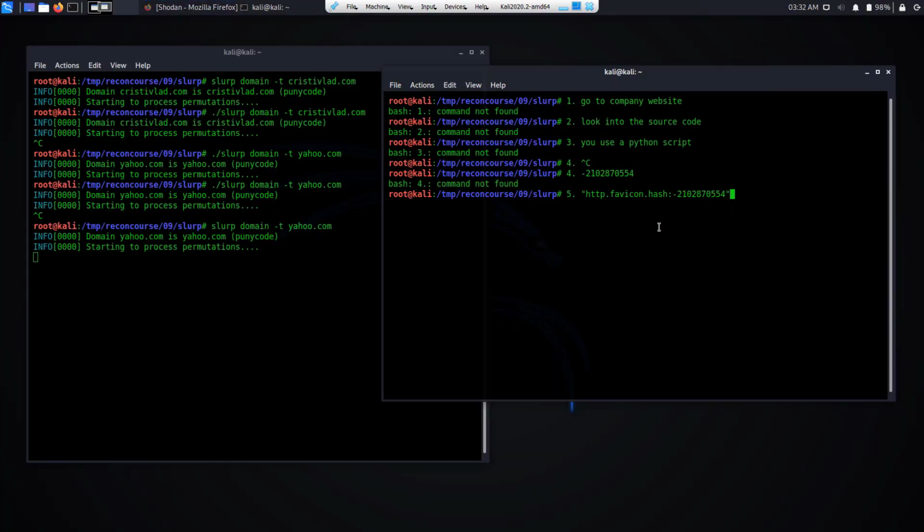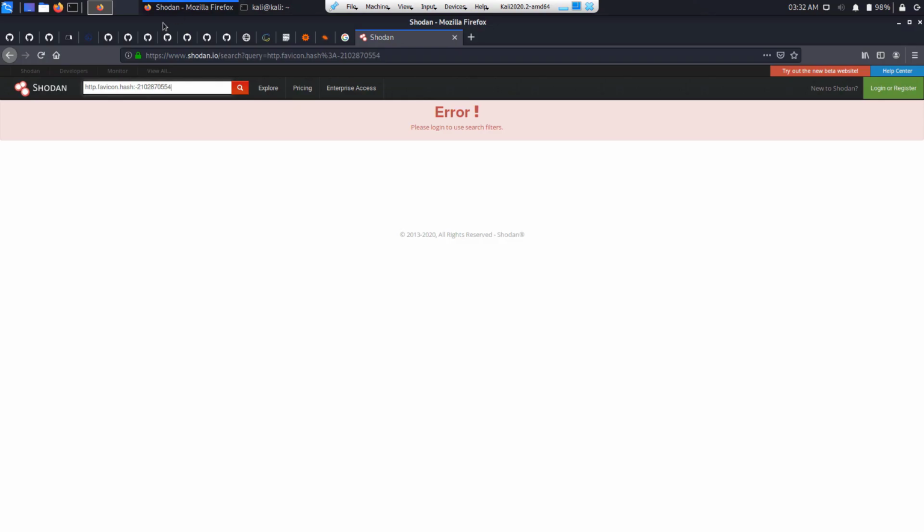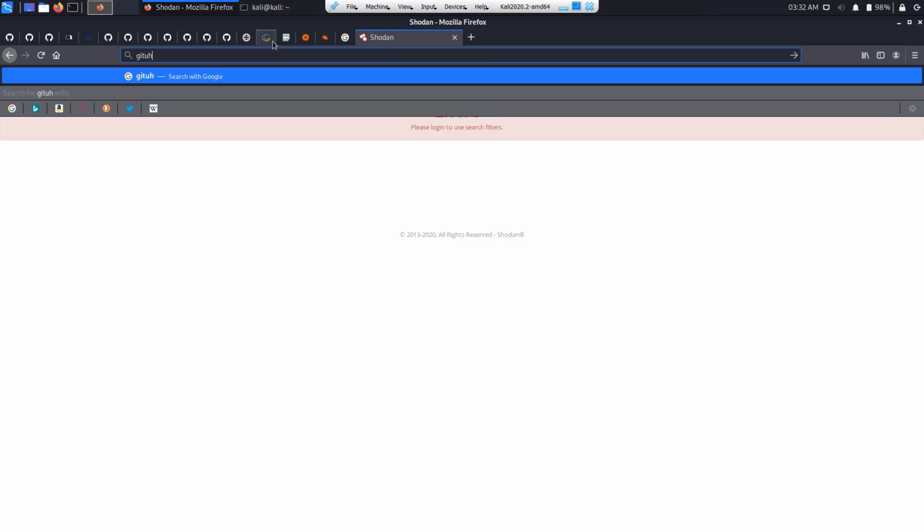And that's it. This is actually a very powerful technique that not many security researchers know of. Okay, now the final tool that we touch upon in today's lesson is actually GitHub. Now when it comes to GitHub reconnaissance, you can do it in two ways, of course. You can do it manually and automated. We're going to start with the manual approach. So let's go to github.com.